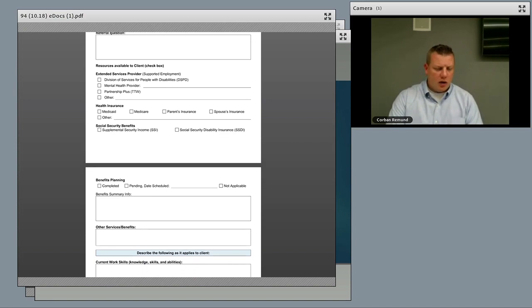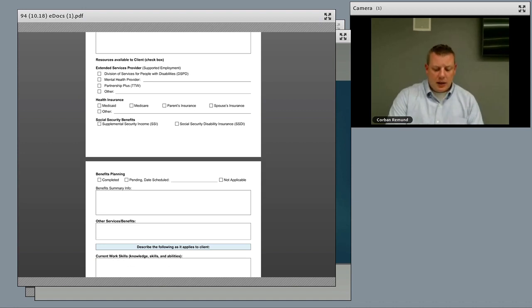We definitely are asking the counselors, and we have already trained the counselors. I failed to mention that we have trained them on these forms, and they have been informed of what the expectation is and the policies are regarding these forms. And so they understand what their role is in filling this out, and that they need to provide more information to you, the CRP, as you're getting ready to provide your assessment.